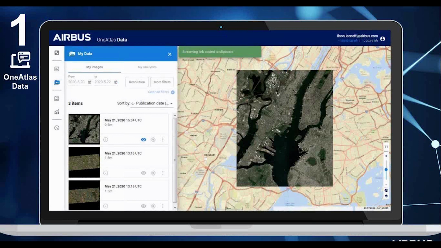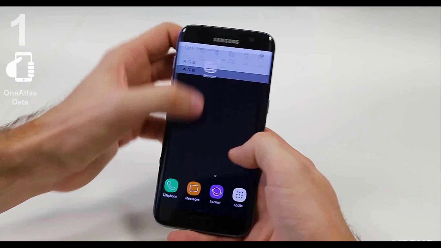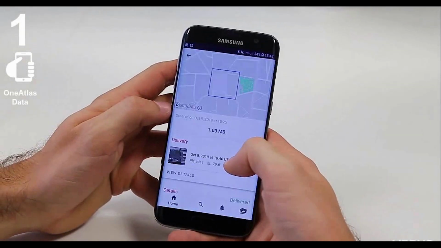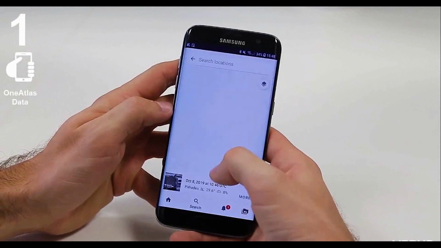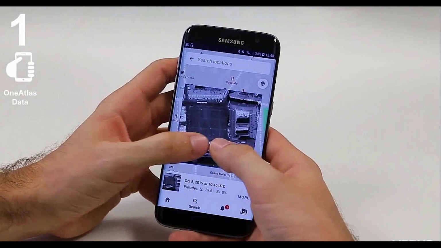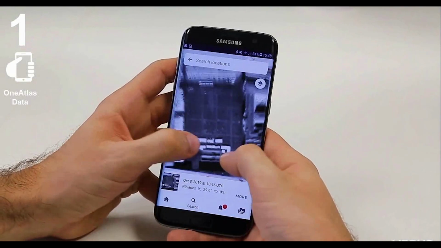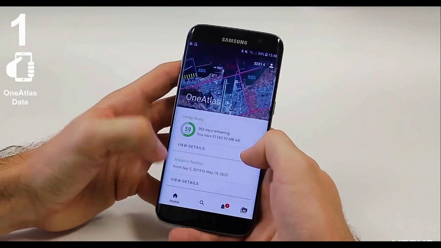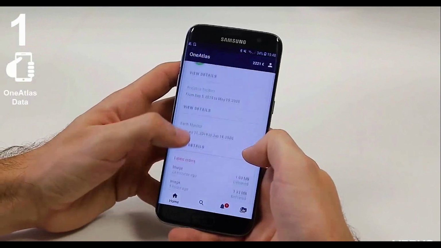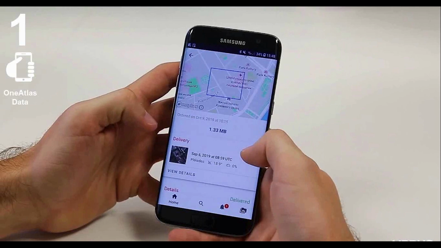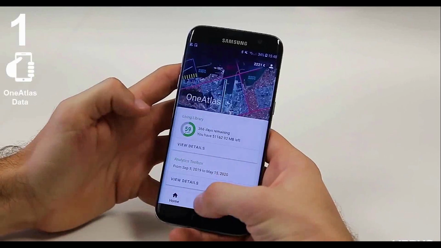So now let's have a look at the mobile application. The mobile application is really basically the same as the web user interface, but designed for mobile use. So you receive notification. Here I receive a notification on my ordered products. So I can have a look at it. You can have a look at all the order status. How much did it cost? When was it acquired? And so on.